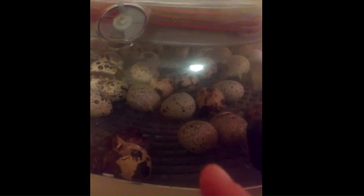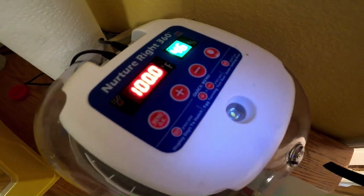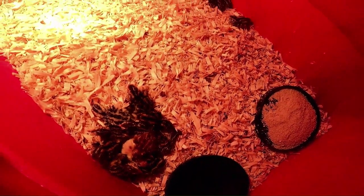About half, if not more, of these chicks were malpositioned and or needed assistance hatching. The eggs are laying on their side the entire time and then they just get rolled, whereas in this incubator the trays hold the eggs vertically, pointy side down. The NurtureRight 360 has actually been our best performing incubator — we've had really good hatch rates out of this historically. Obviously it's not ideal to need to intervene, because it's such a delicate process and there's a high rate of failure and messing up. Any chance is better than zero chance. There's a reason people say don't count your chickens before they hatch.